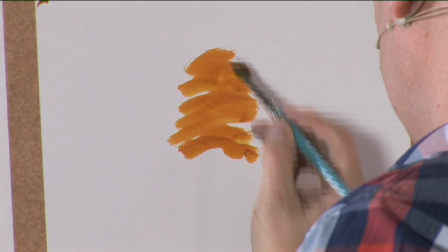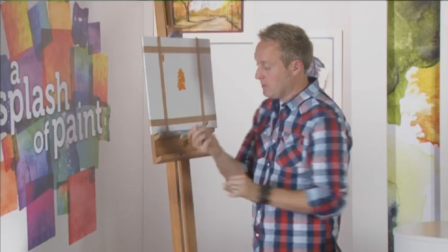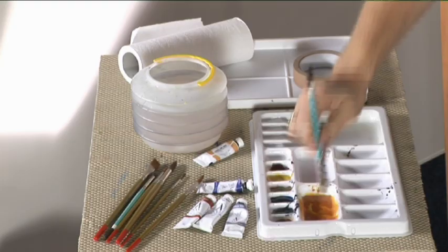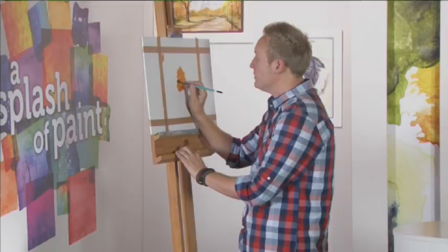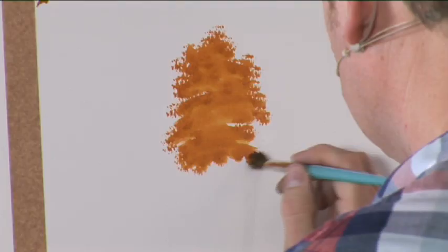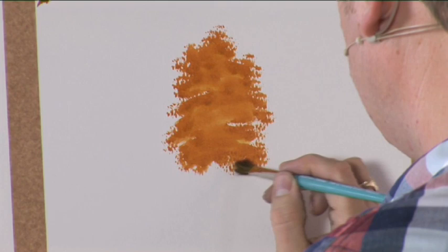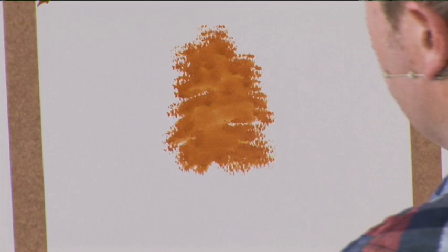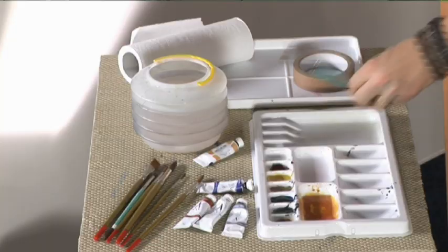I'm just going to sweep it across on a bit of a rocking motion to fill the area. One of the nice things is that you get a few lighter patches. Then we'll start to stipple around the edge with the tree brush using the flat side, imagining the nice open leaves on the tree as it's changed color. We can do that all the way around the edge, making sure it blends in with the surrounding area — a nice tap, making sure it all blends in. If you're getting a few dry patches, go over them; it gives you the texture of the leaf.